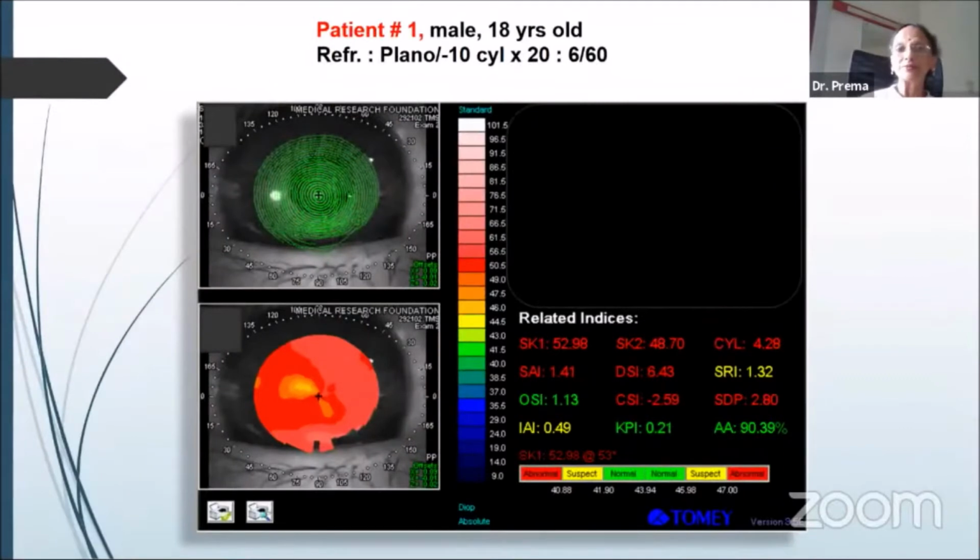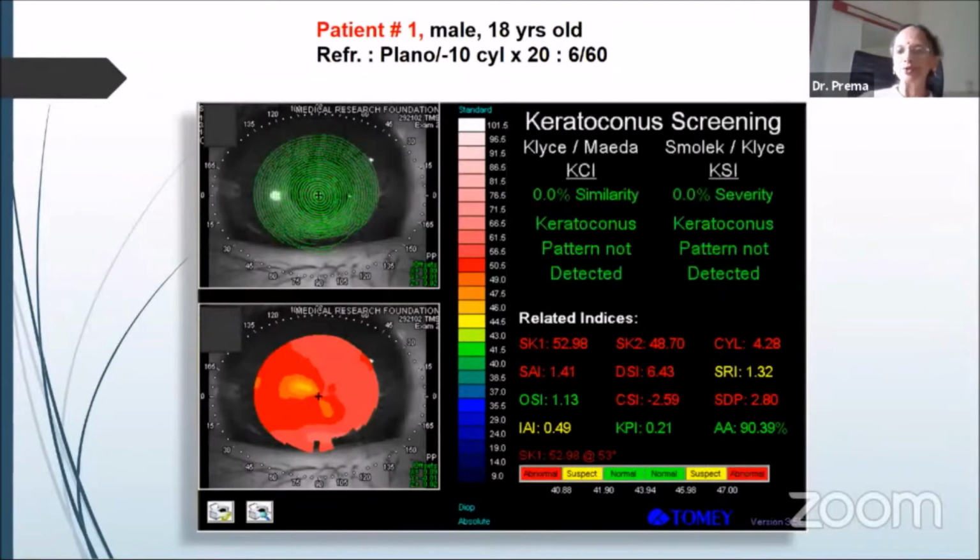So here is the first patient, an 18-year-old young lad who came with a cornea that looks obviously steep. Now with the Placido-based system, we have a bunch of indices which are displayed, and these don't seem to make up their mind about what the cornea is about. Even though some of the indices are obviously abnormal, they don't fit into the criteria for a keratoconus screening software, the most popular in these devices.